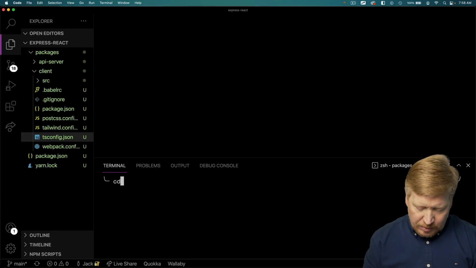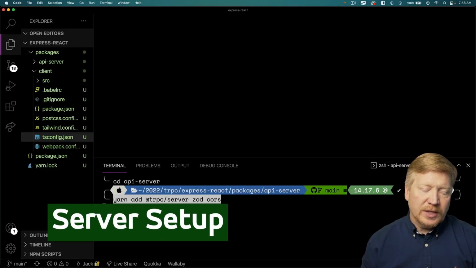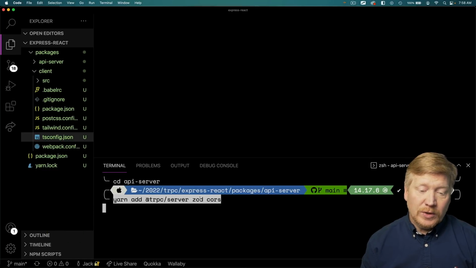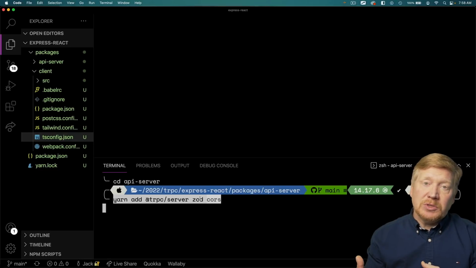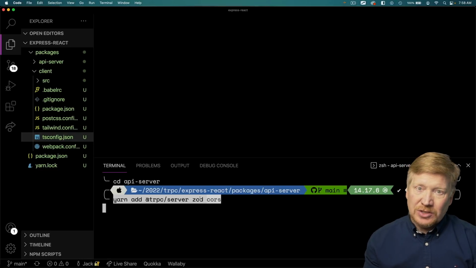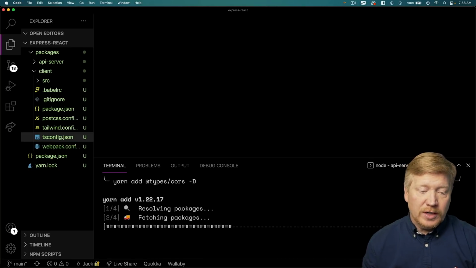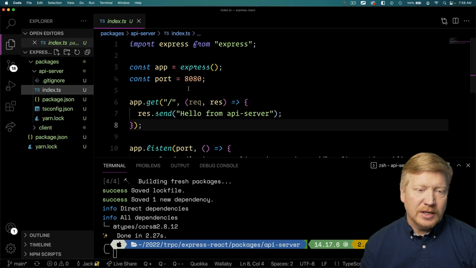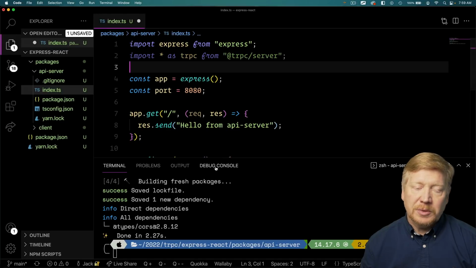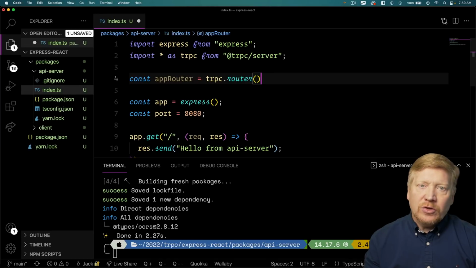All right, so now that I've done that, I'm going to go into our API server and install the dependencies that we need to run our tRPC server. That includes the tRPC server package, as well as Zod, which is a way of defining objects, and then cors, because we need to use cors to connect between the React client and our server, since they're going to run on 2 different ports. Now, cors doesn't come with TypeScript types, so I'm going to go and add those as well. And now we can start building our server. Woohoo! So let's go over into our API server, into our index.ts, and I'm going to bring in tRPC. And then with that, I'm going to create a router. A router is how you manage your routes.